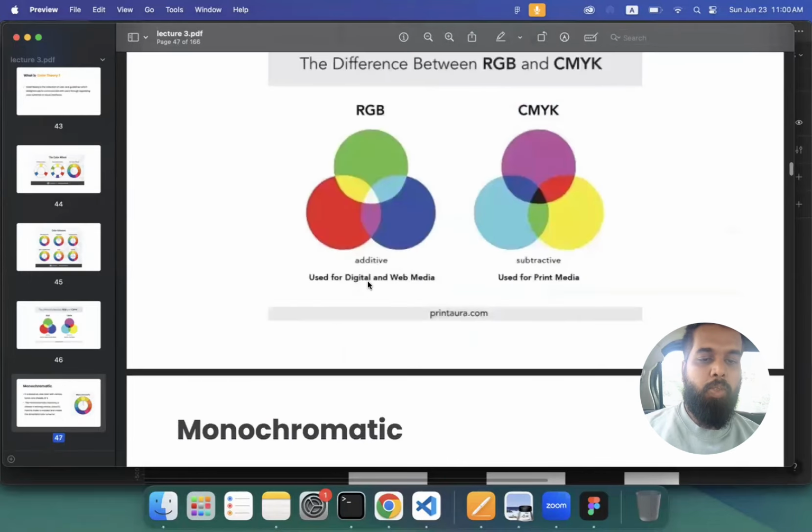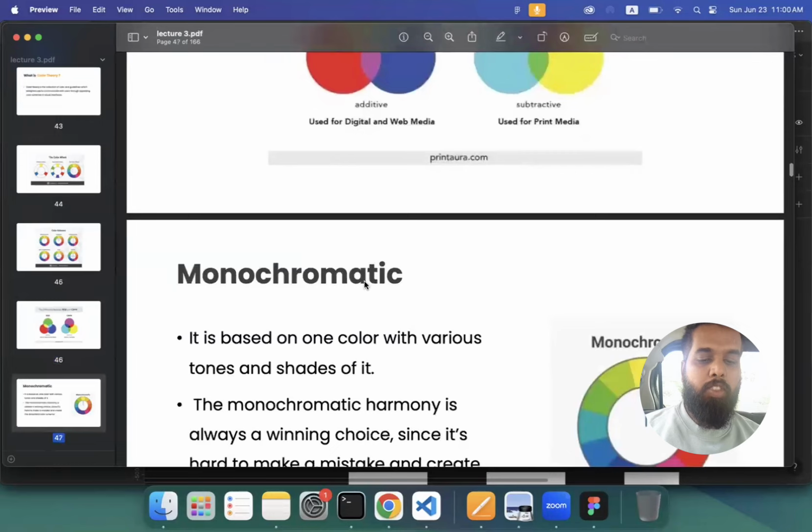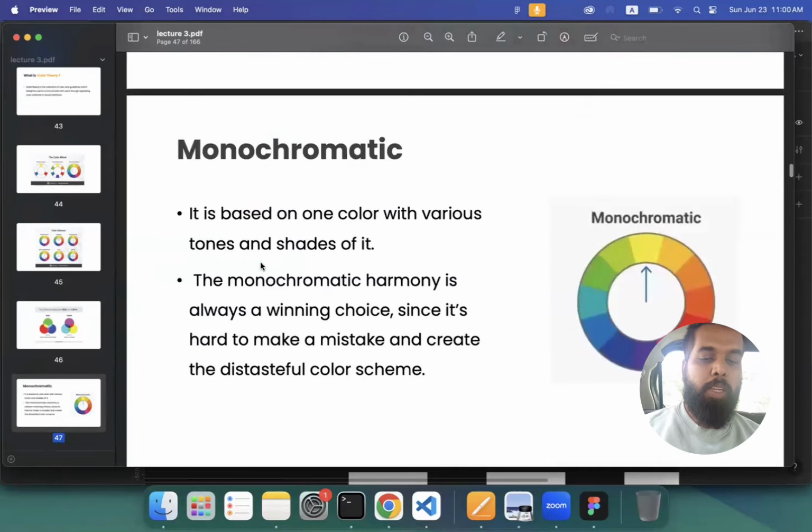All right, now let's talk about these colors in detail. Number one is monochromatic. It is based on one color with various tones and shades of it. So we are only selecting one color from the color wheel, and we are using different shades of that same color. Might be a lighter yellow or a darker yellow or something that matches this particular design.